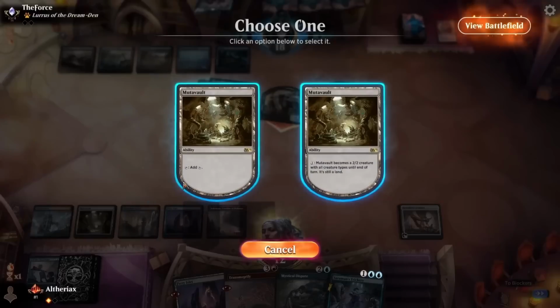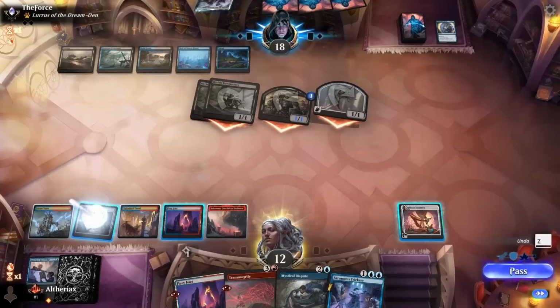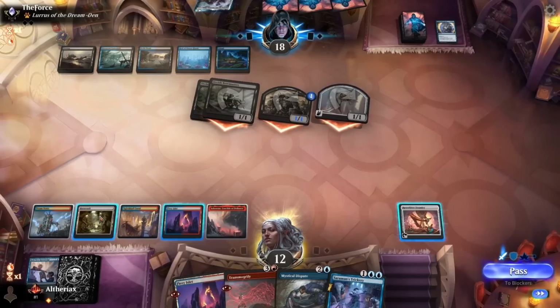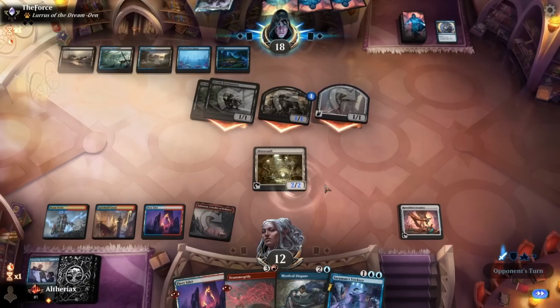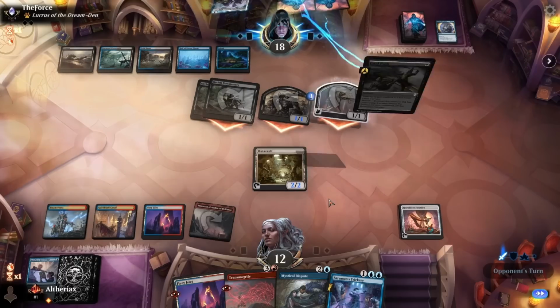Now we have 5 mana. Just trying to think what lands we want to hold open here. I think we're just going to fire off the Foundry now, and then we can still Trickery... Actually, I think I'm going to activate the Mutavault, because if they do have a removal spell for the Mutavault here, we can just turn it into a 4/4.